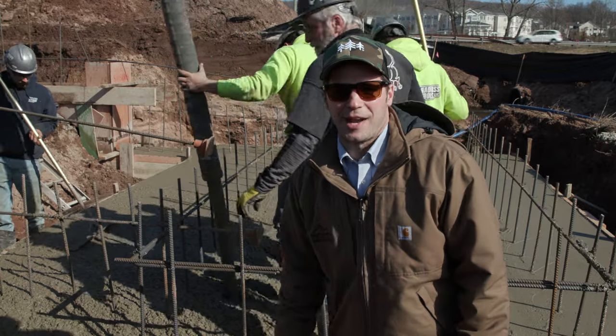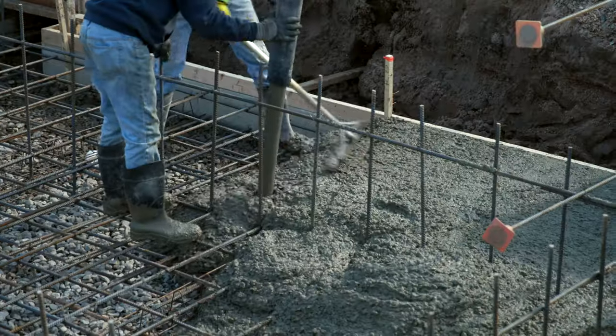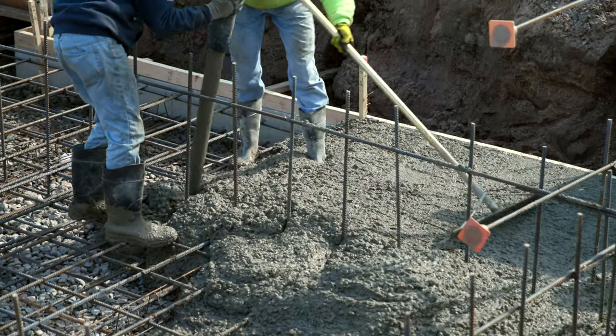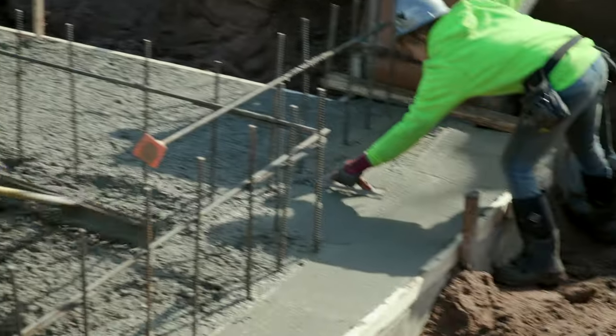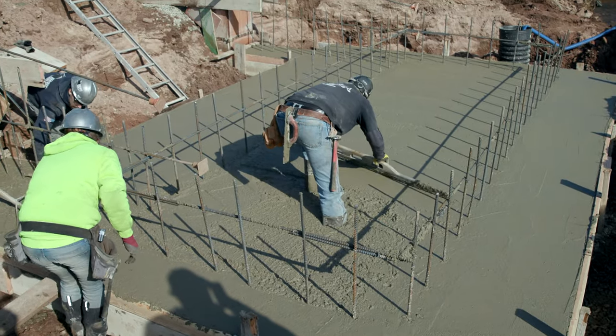I'm here down in the trench with the concrete team, and they're working away, pumping the concrete into these massive footings. These footings are 14 inches thick. It takes two concrete trucks just to fill up one of these footings. It's unbelievable. You can see the amount of rebar and reinforcement that goes into this, and we've got the best guys here making this all happen.